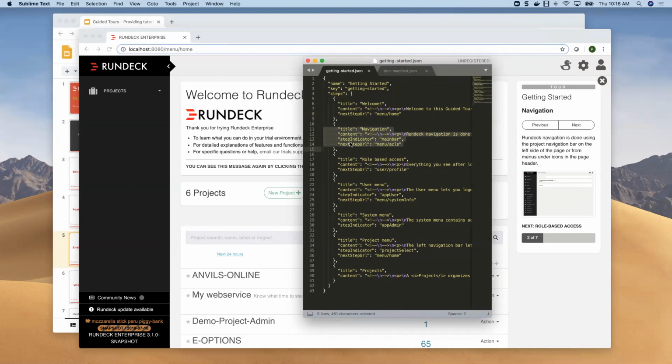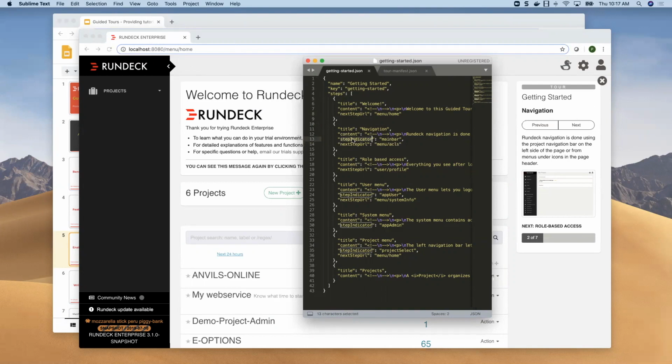Now, the way that we're hooking up this next with where it brings you, and you'll notice right here, you have your Rundeck base URL, local 8080. So you're simply going to use the page name that's following that for your next steps.